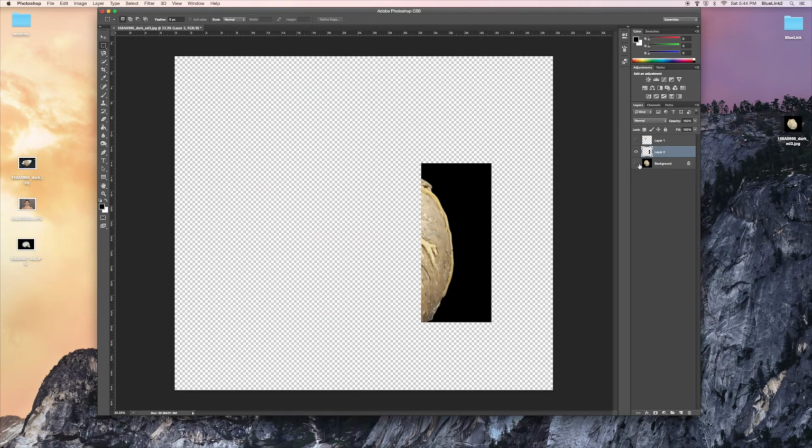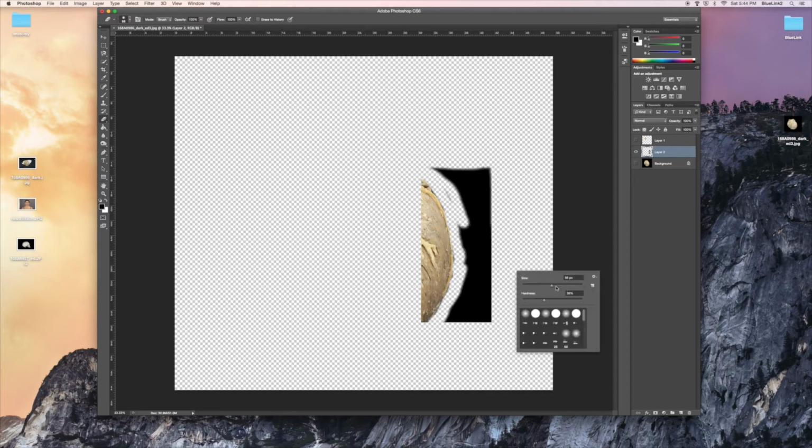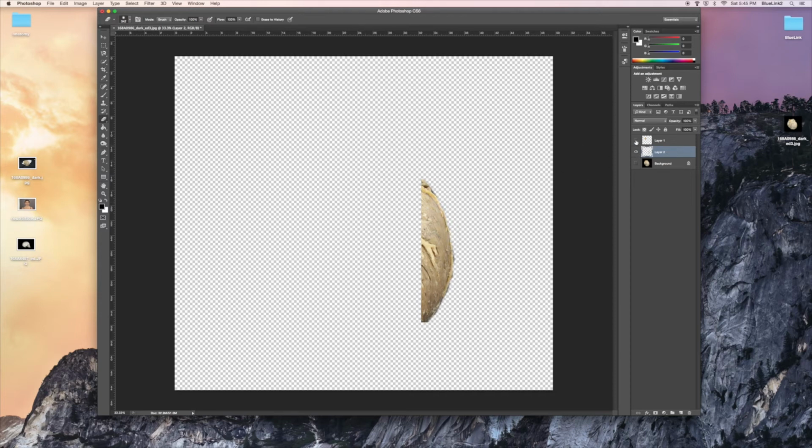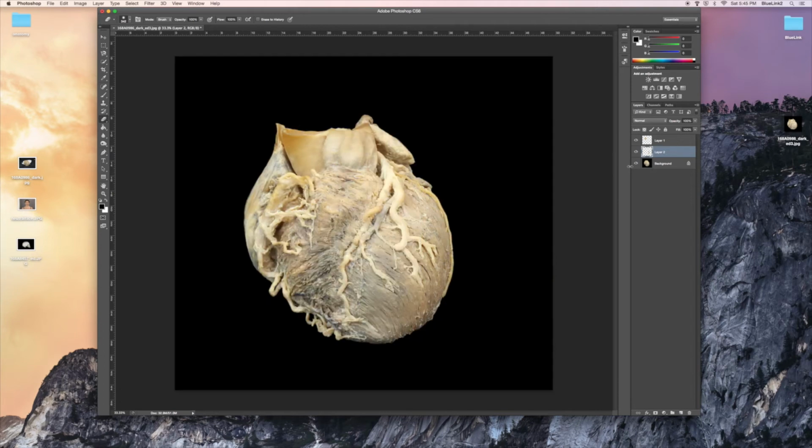I'm going to make a background invisible. A very quick introduction into something I'll talk about in a later video. You can see that if we select this eraser tool from the left-hand menu, we can erase parts of the layer to isolate a specific structure. For this image, I'm just going to very quickly erase the black background. Alright, and now I'm going to bring back these other two layers to show you how the ordering works.